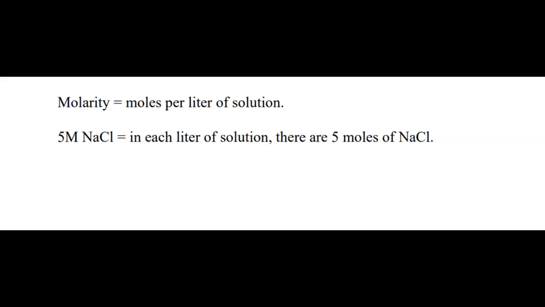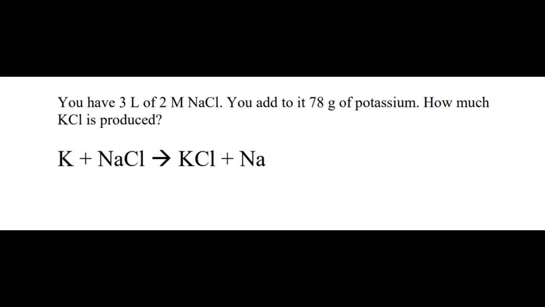Cool? Now, we can use that information in stoichiometry. In stoichiometry, what do we always do? We convert everything to moles. If you have grams, you convert it to moles. If you have molarity, you convert it to moles. Whatever you have, you always convert everything to moles. Let's take a look at an actual problem now.